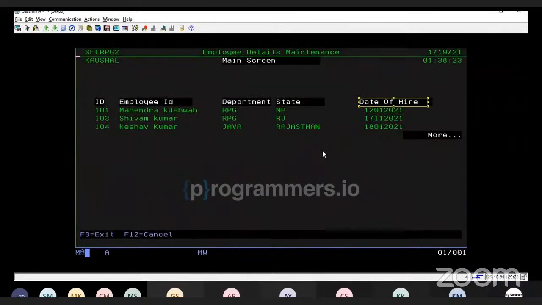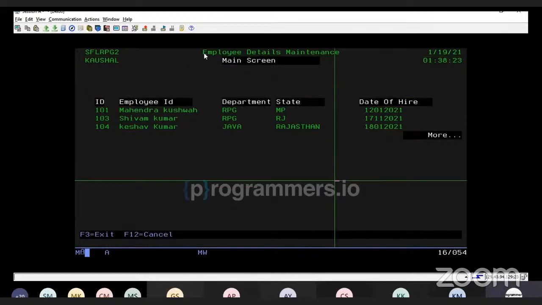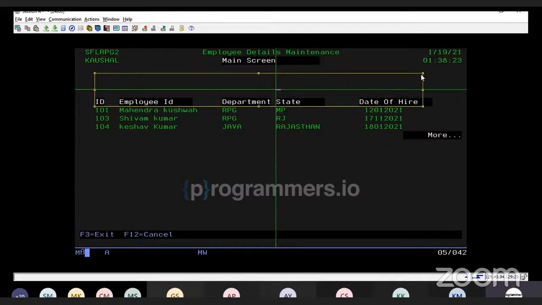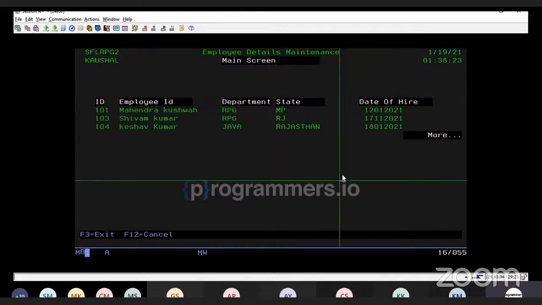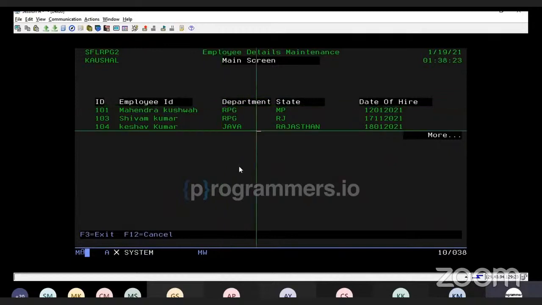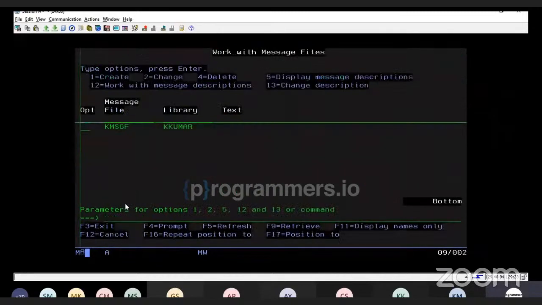There is no need to change anything in the subfile. So this is the main advantage of the message files. If we are writing any program with a subfile or display file, and we take a reference from the message file, then it will be very helpful. You can take it from the message ID on the screen as well. That means all constants we can take by reference from the message file. If you want to change this one, we can change it as well.